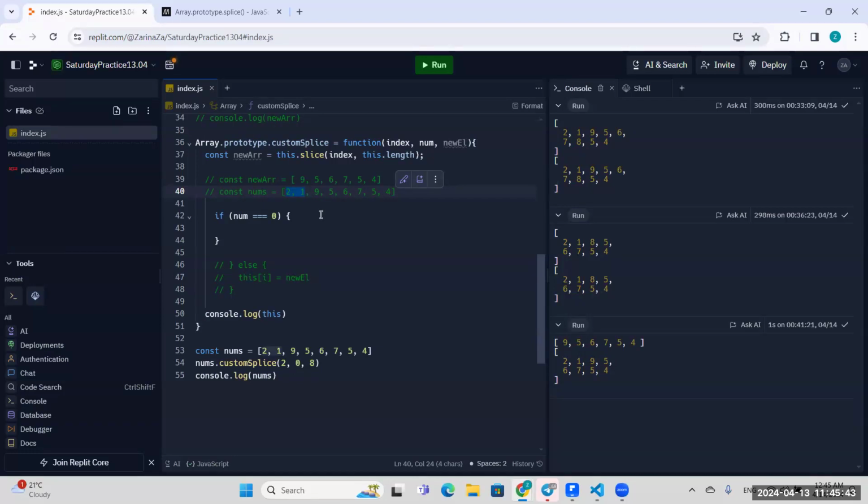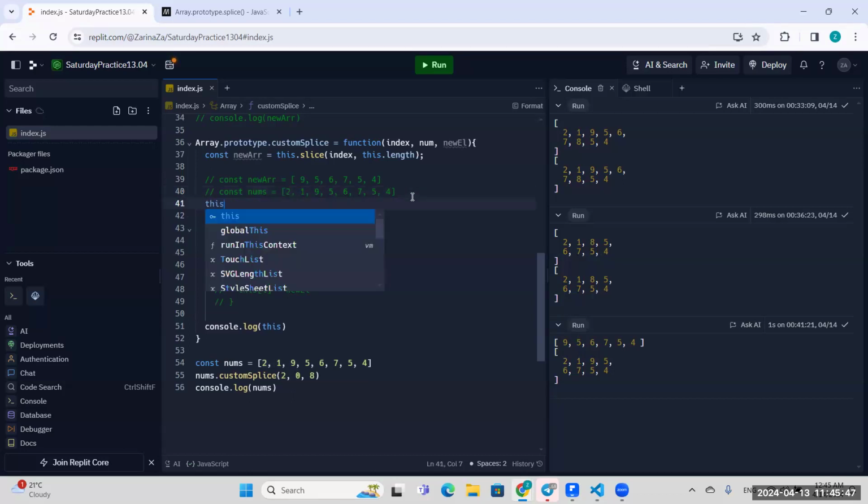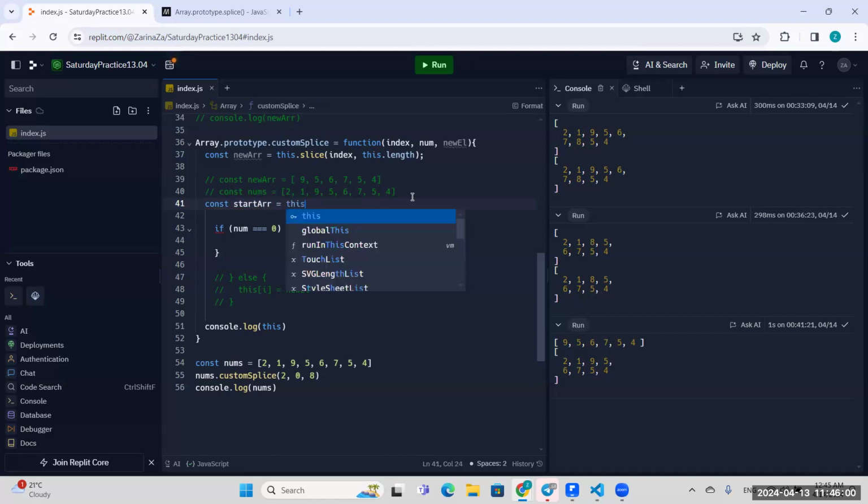Yeah, let's try. So it means that this const, maybe start, yeah, start array. It means that we have to use this slice.